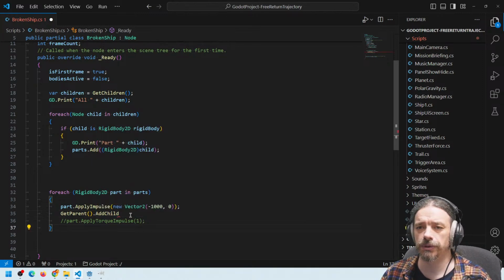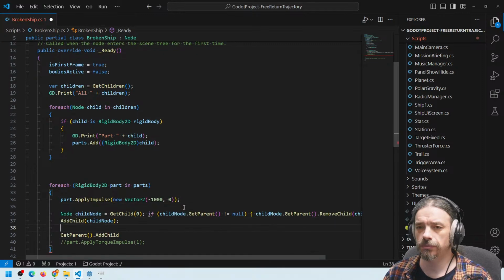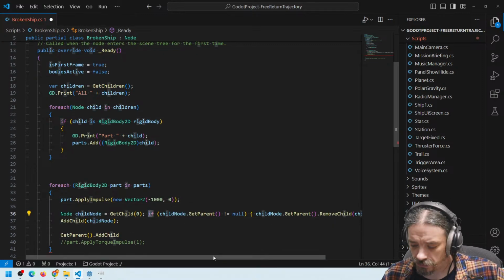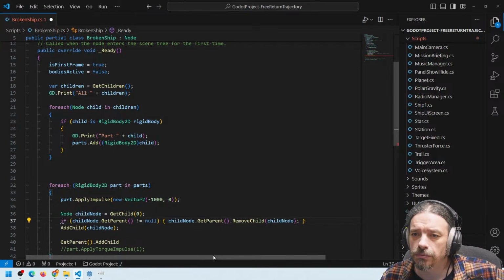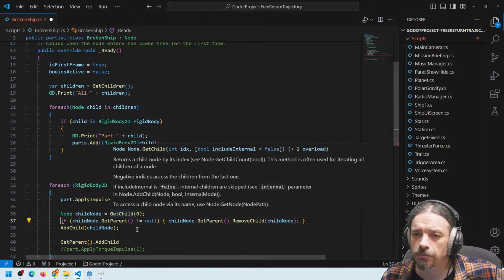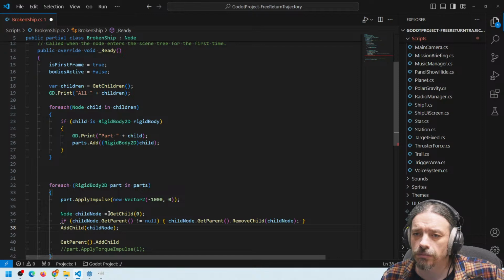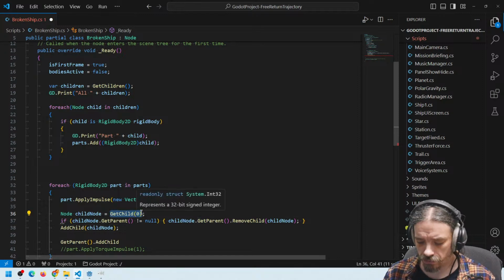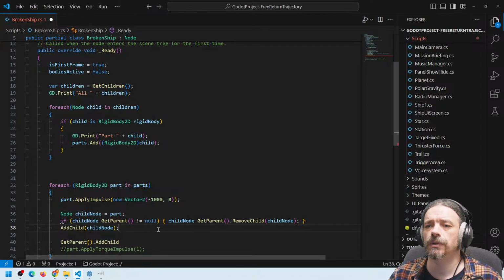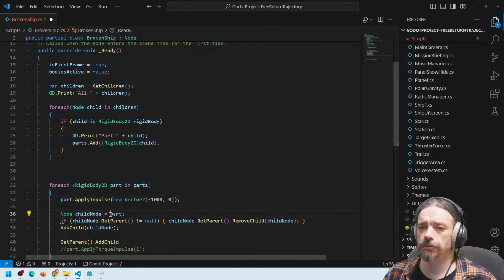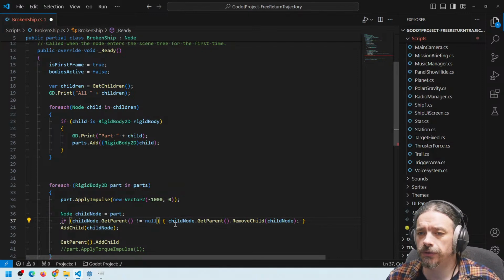For example, this. Part. So the new child node will be the part child node if it's different from null. If it has a parent, child node get parent, remove children. Okay.